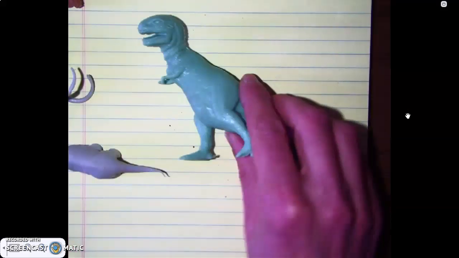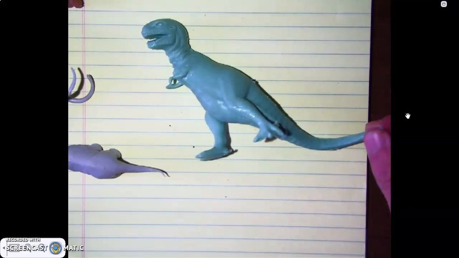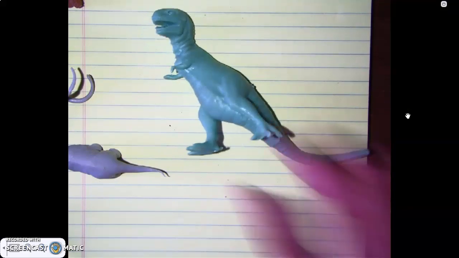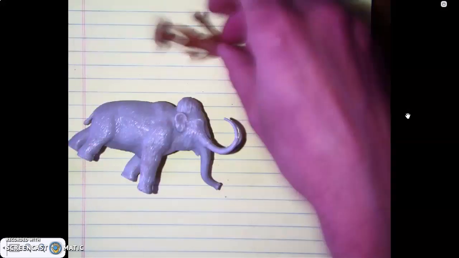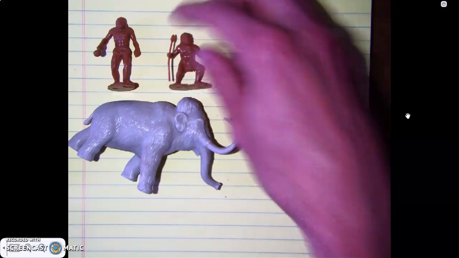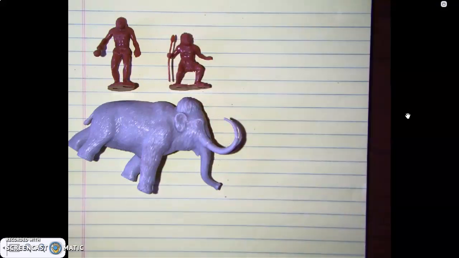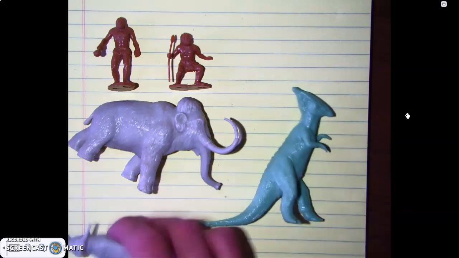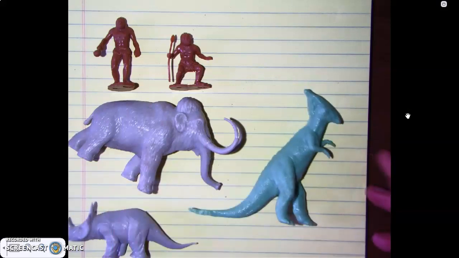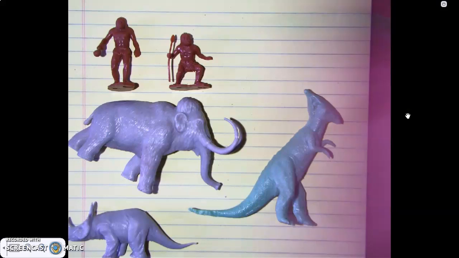But again, upright stance for T-Rex, not realistic today. And again, most of these dinosaurs were probably feathered, or at least many of them were. Not sure exactly which ones. And humans probably played a role in the extinction of the mammoth and the mastodon. Okay. And again, geologic times are all wrong. There is no way that these creatures could have lived together at the same time. But again, it's a toy, and that's what makes it fun.